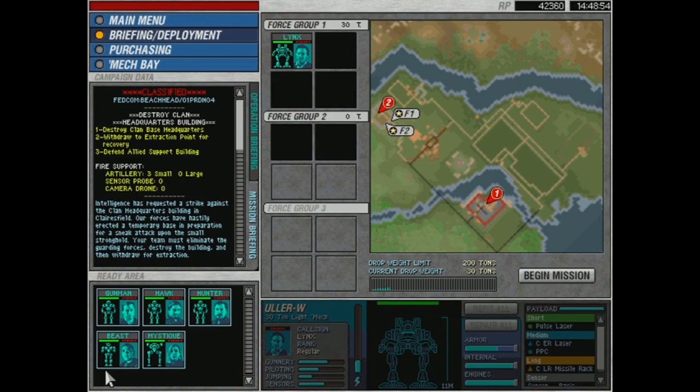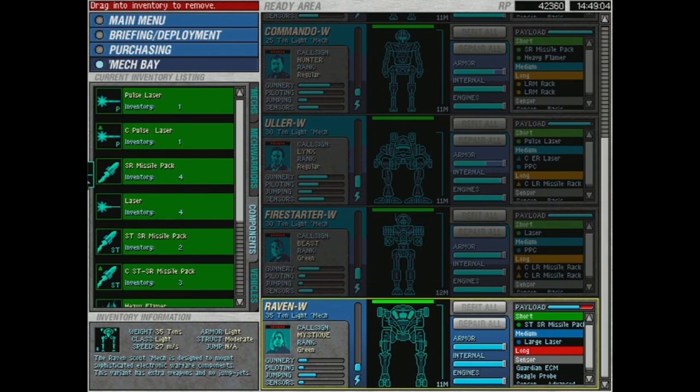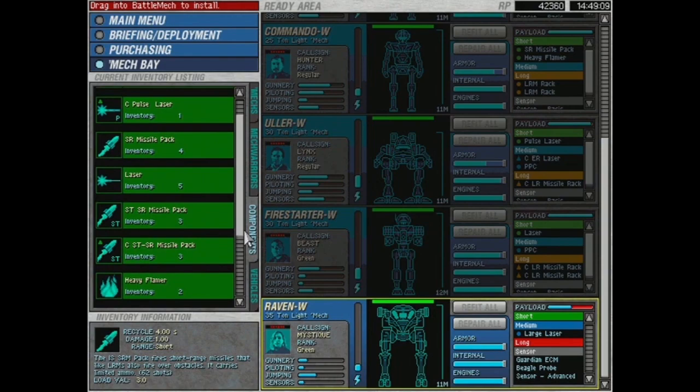All right, links. We didn't re-equip the Raven. Do we want to even do that? We don't want these. Oh, but we don't have any long-range weapon alternatives.